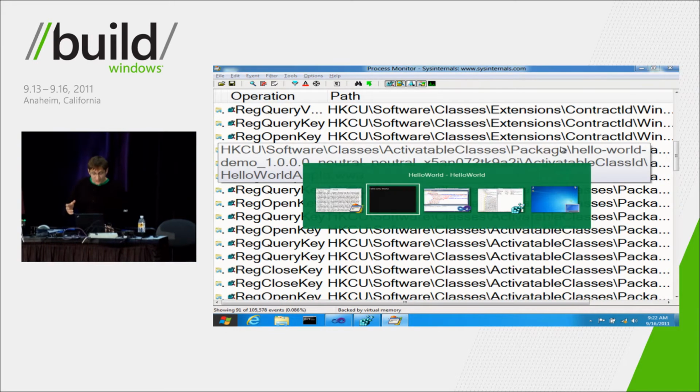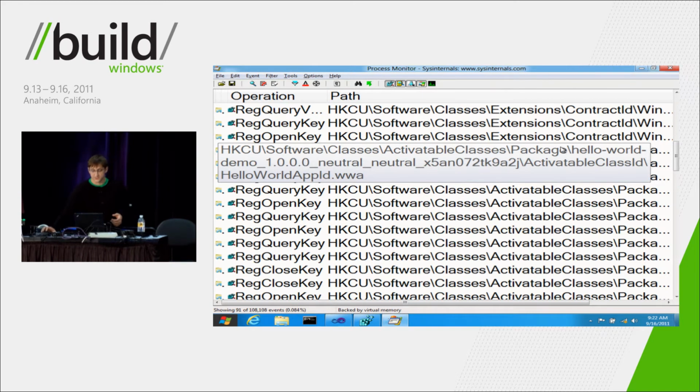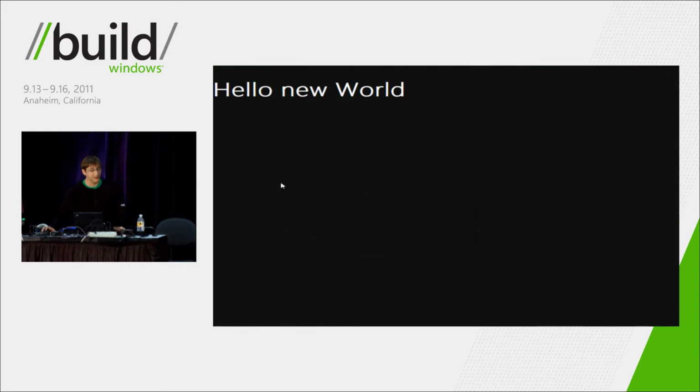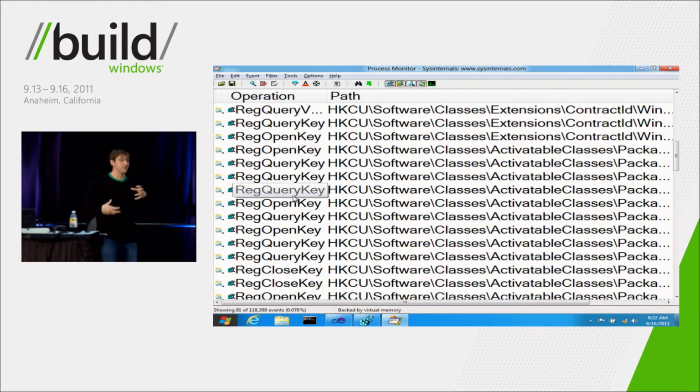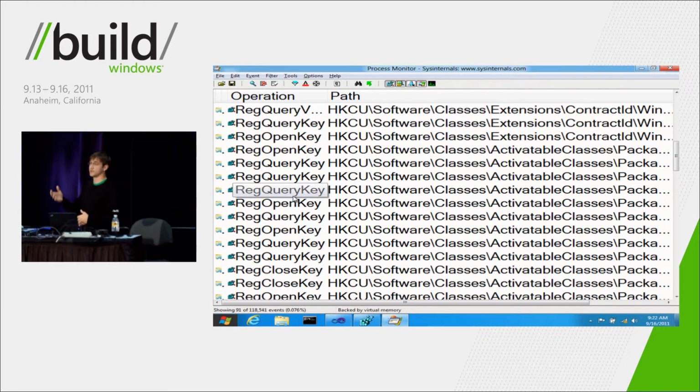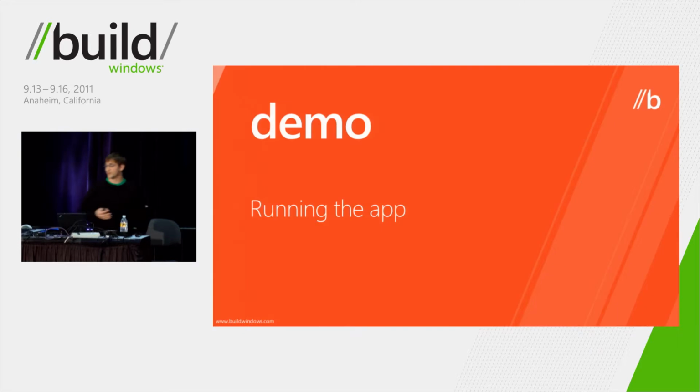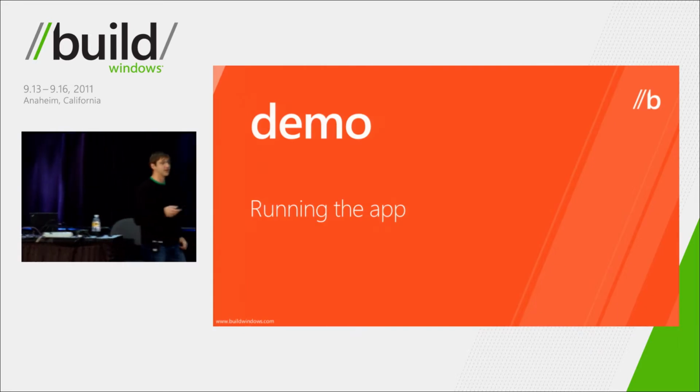The application launched. It's running. It's right here. Whoops. Well, it was right here. Let me try that again. There it is. The application's running. It would be useful to know exactly how that process got launched. So Explorer did what we expected it to, read the registrations, and eventually the app got launched. So again, I can't really debug Explorer on stage very well. So what we're going to do is walk through a little bit of PowerPoint slideware to explain what actually just happened.